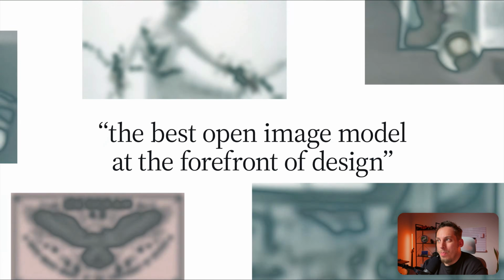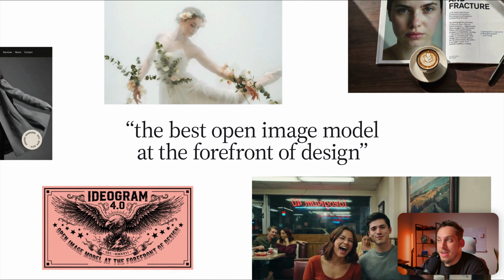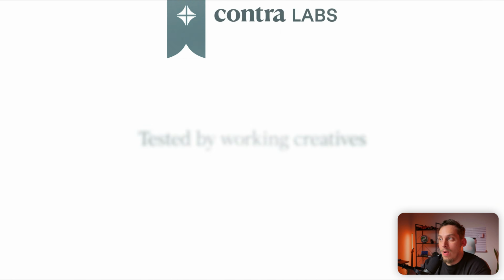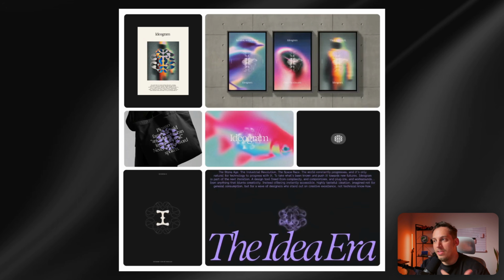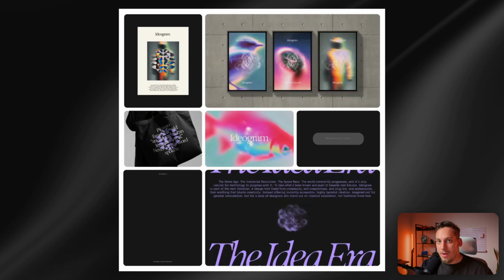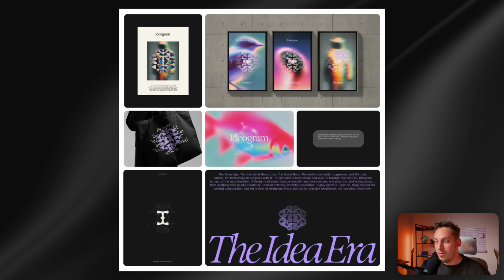Hey guys, now Ideogram has been a tool that I've wanted to cover on my channel for quite a while already. Supposedly it's the best open image model at the forefront of design. And according to Control Labs, Ideogram V4 leads in typography in creating highly detailed scenes. And I just keep on seeing amazing examples on Twitter that really come to show how much better this tool has become throughout the past months.